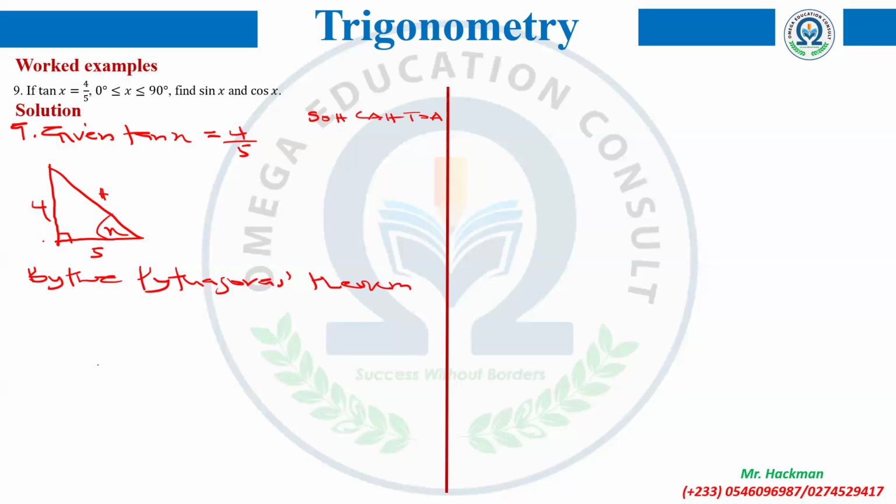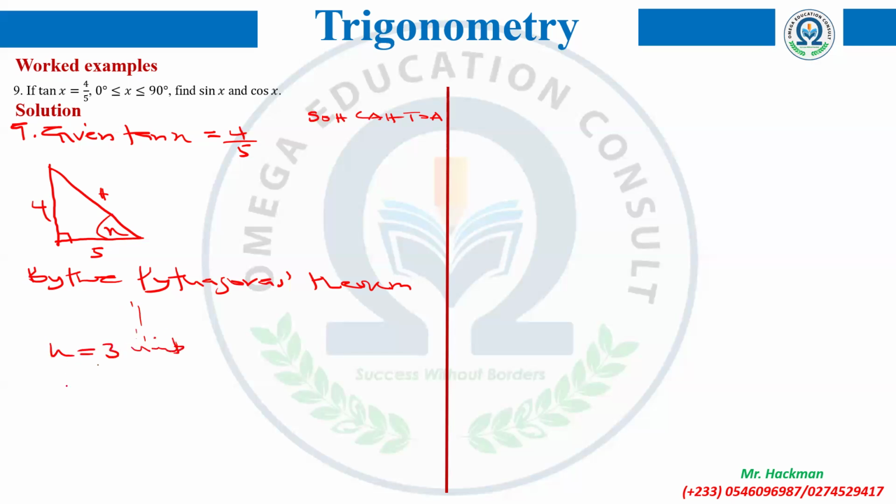Okay, right. So now what do we do? You will do the Pythagoras theorem. Find h for me, and that will give you 3. Am I right? So h will be equal to 3. Am I right? Yes, please. Okay. So in this case, if you solve, you get your h to be equal to 3 units.